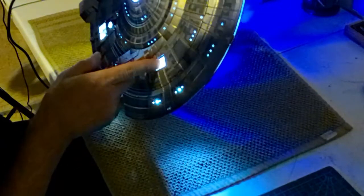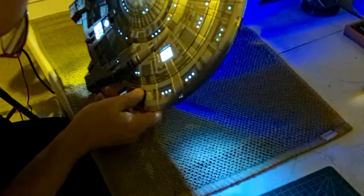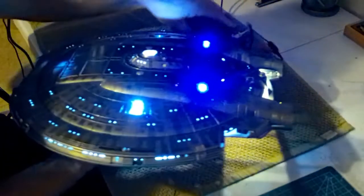What else looks really good? I'm getting plenty of light coming out of that, so I know that cargo bay is going to have plenty of light to light the few windows that are in there. The windows in the back, let's see, I can get it to spin that way with the wire. Those are looking really good, that I did the photo etch and did the crystal canopy glue. That's lighting good, so I'm happy about that. So everything, I'm very happy with.